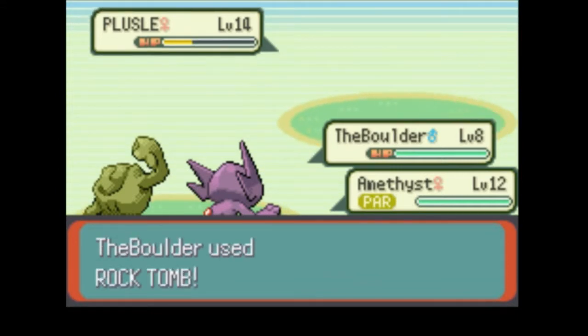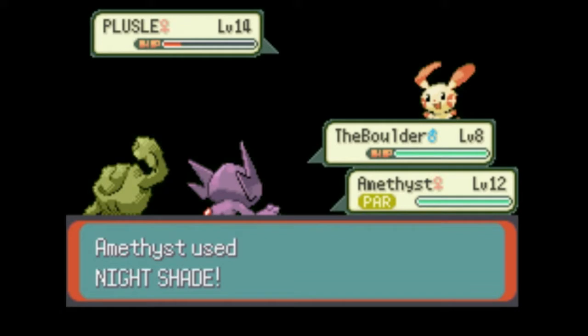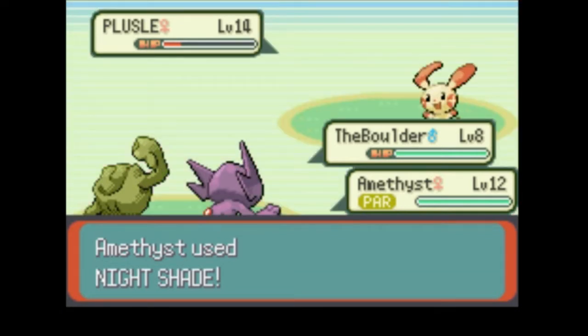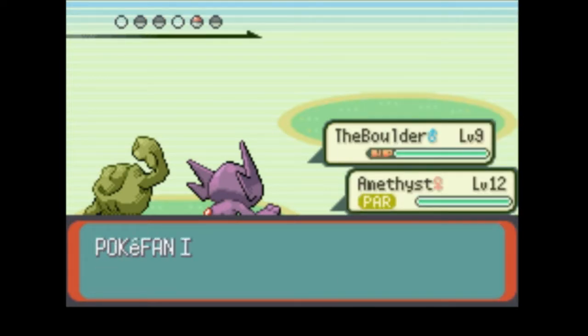Alright. I probably will just have the boulder use Tackle and let Amethyst continue to Nightshade these guys to faint, excuse me. Good, good. Alright, so 90 XP and the boulder grew to level 9. At level 10, I believe the boulder... Oh, Bruce grew to level 14. Still haven't learned anything interesting, huh, Bruce?